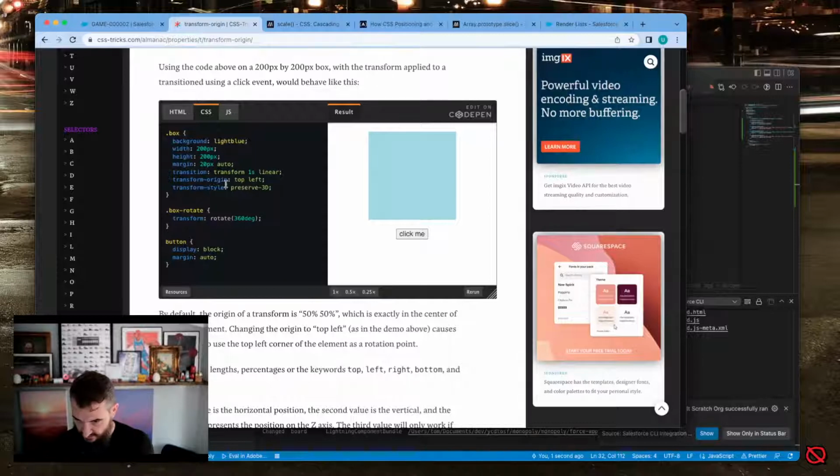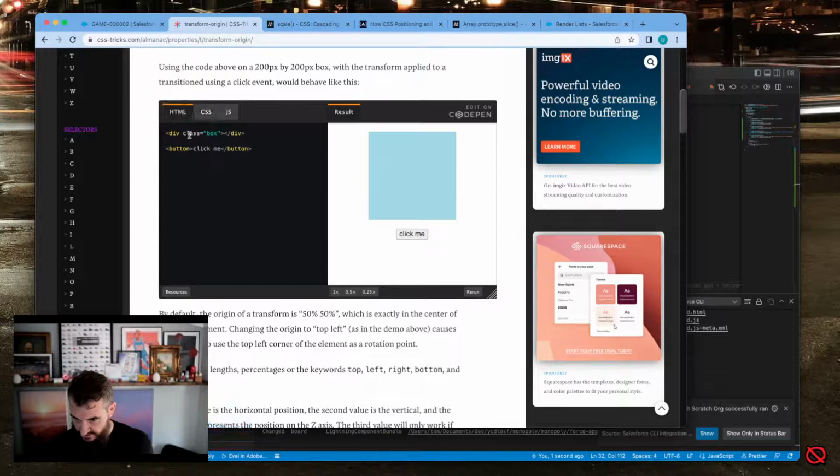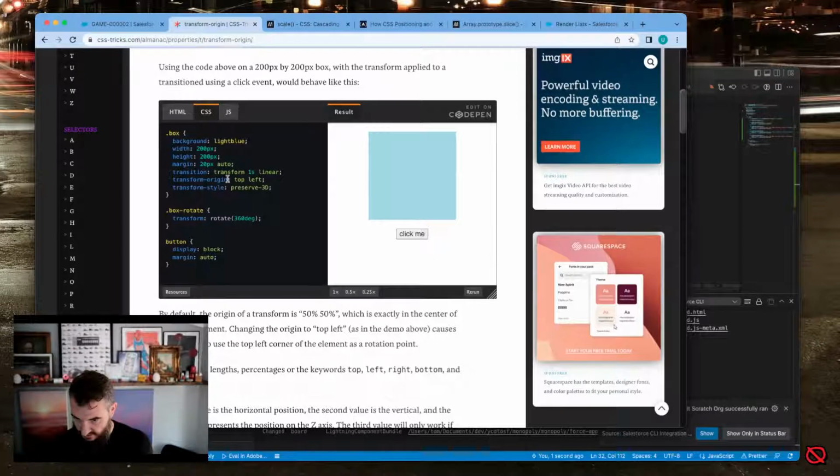I want to do what the thing just did. Transform the box. Let's see. That's the box. The box says its transform origin is its top left, which I think is what we want for each of these. Let's try that.